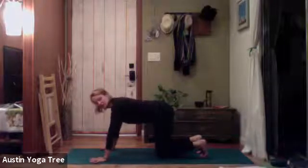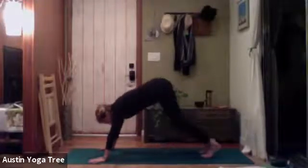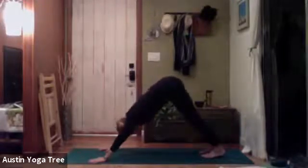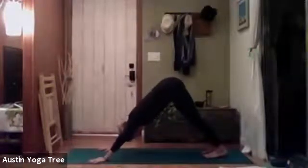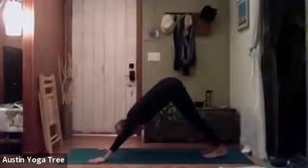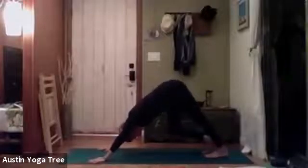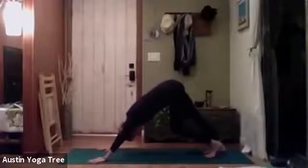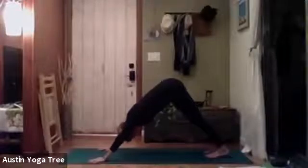Now we're going to move into our first Adho Mukha Svanasana, another inversion, but this will feel quite different than dolphin pose. So we'll be able to feel the openness still through the front of the chest. The head can just be dangling as well. Feel free to try to straighten the legs out in downward facing dog, one leg at a time. We're still engaging through the lower abdominal muscles. Equal weight in those hands, press to the knuckles of the fingertips.